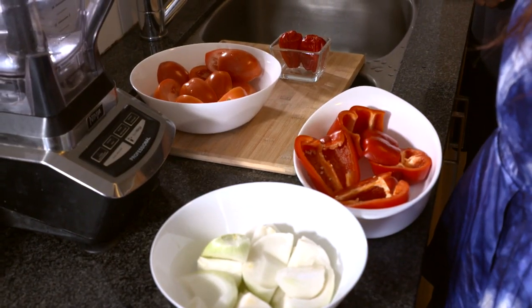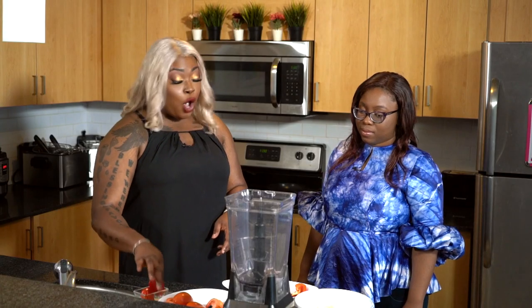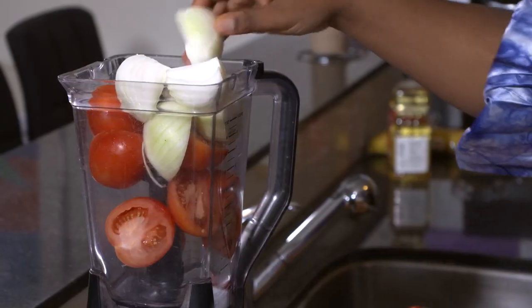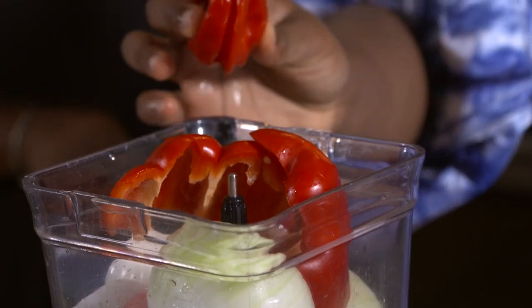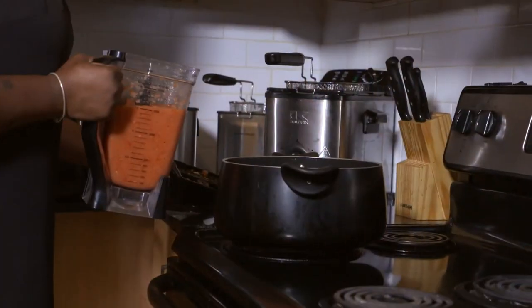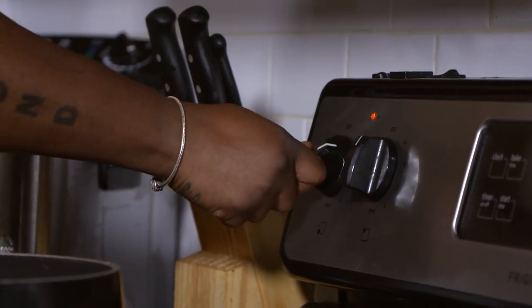So what's first? We have our blender, roughly chopped onion, red peppers, tomatoes, and two scotch bonnet peppers. However, we're just going to be using one because scotch bonnet peppers are very hot. Today our jollof rice is going to be moderate — mild. If you like hot pepper, you can always use more. I love hot jollof rice, so the one scotch bonnet won't do it for me, but OK. As instructed by Frances, I add the ingredients to the blender and blend for one to two minutes. After blending, Frances pours the mixture into the pot on the stove to boil for about 18 minutes on high heat.